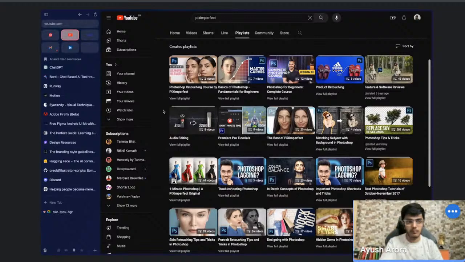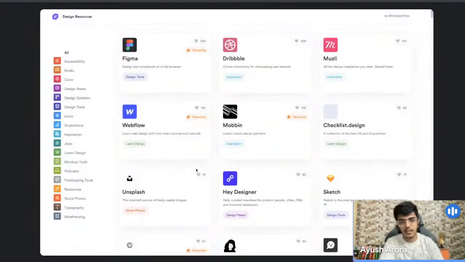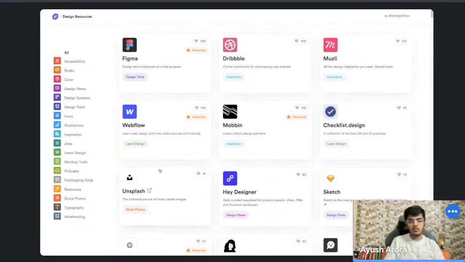So other than that, there are a lot of resources which kind of help you with designing stuff. I'll just open that particular website. There is this website called Design Resources, and once I came across this particular website, I don't think I wanted to go anywhere else in terms of what I need to research once I am into designing or once I am into a project.